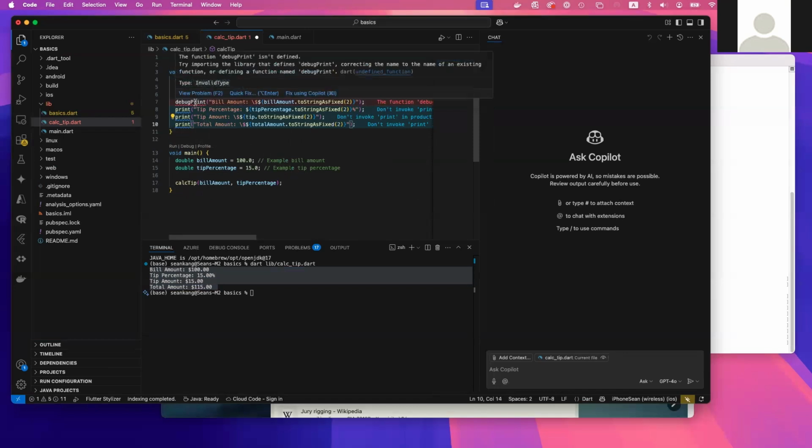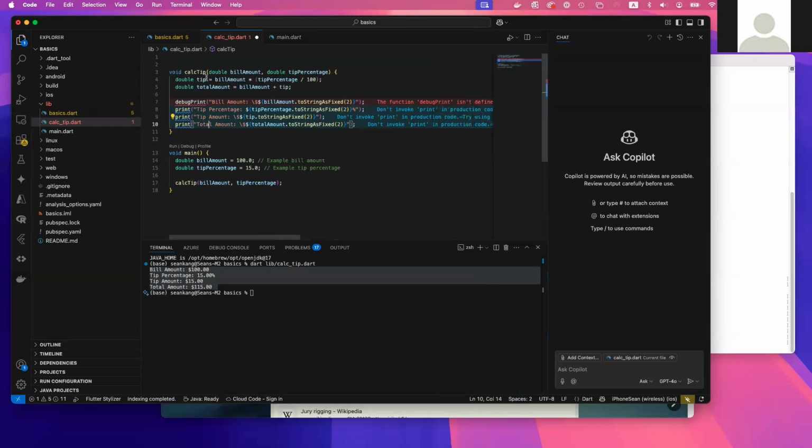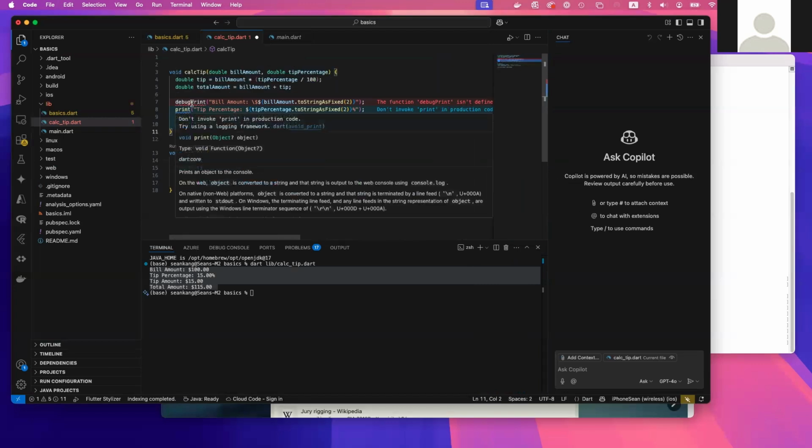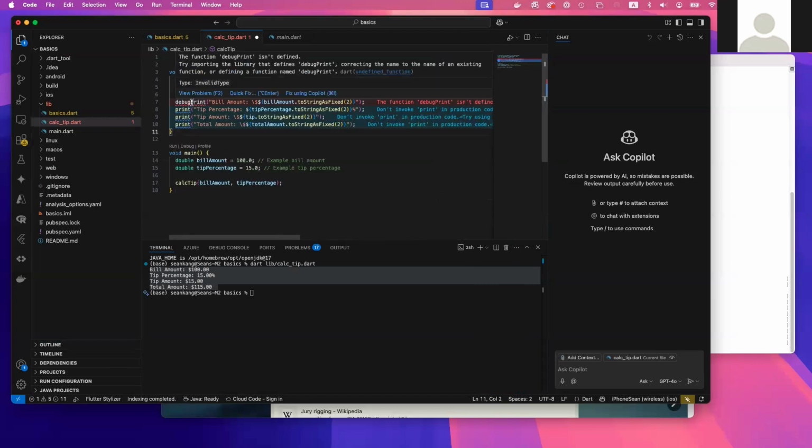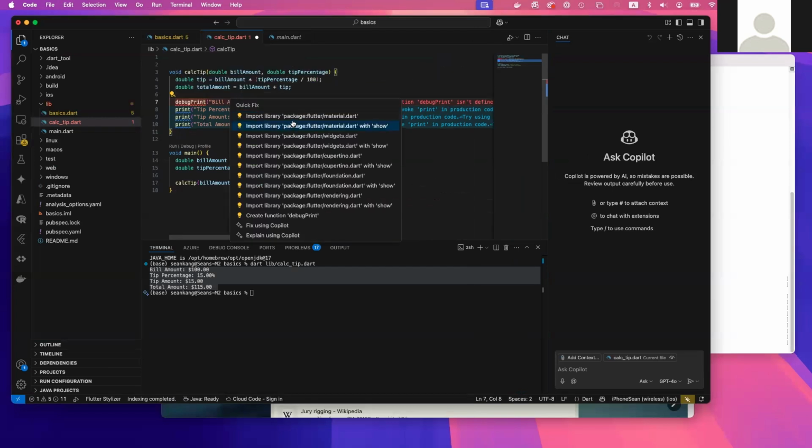If you ever see something like this in your Flutter program in Dart, where you've got some squiggly red lines, it means it's got a compile issue, can't figure it out. If you mouse over it, you'll see that VS Code is giving you some ways to fix this. So if you mouse over it and then this little pop-up comes out and you click on quick fix, it'll give you some possible options of how to fix this.